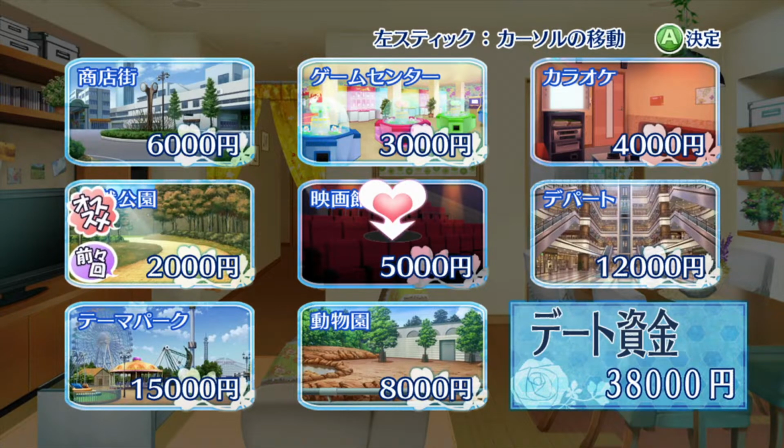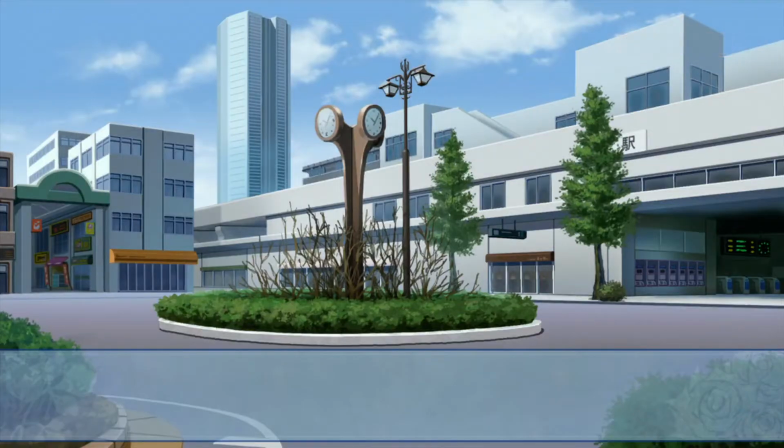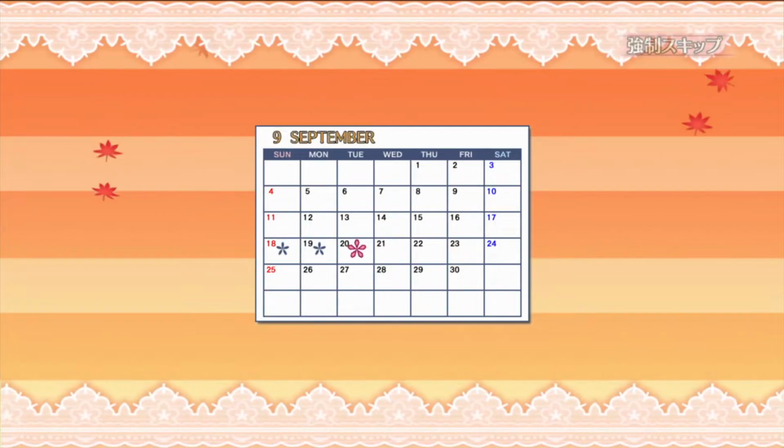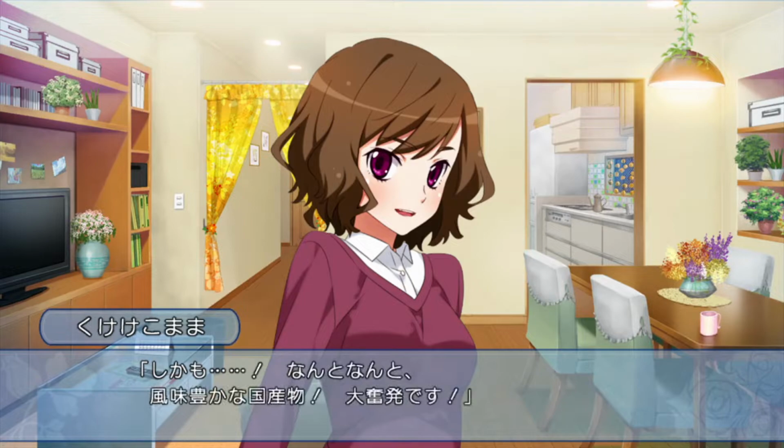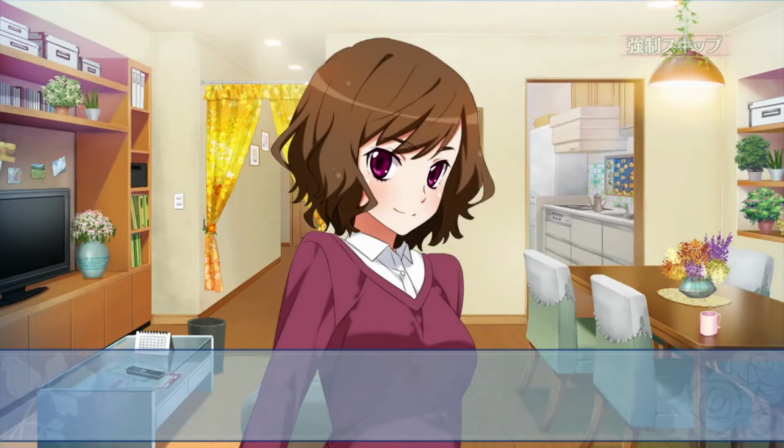So for right now, we're actually going to go to the arcade. And also, every once in a while, stop skipping and just check whatever LP level you're at. Once we get to 250, we are going to be able to unlock another achievement.